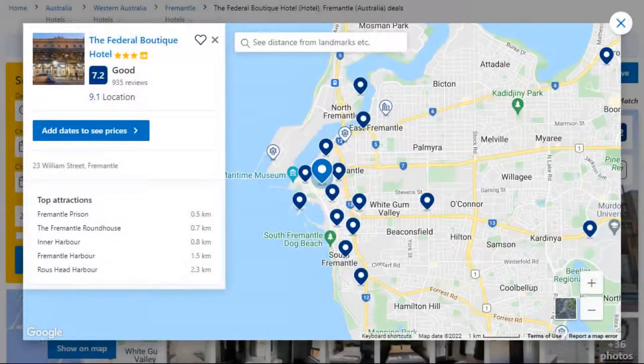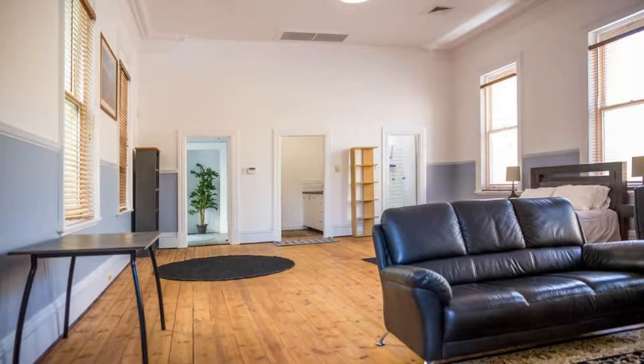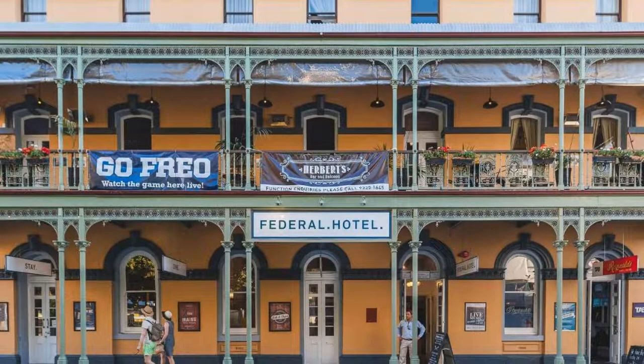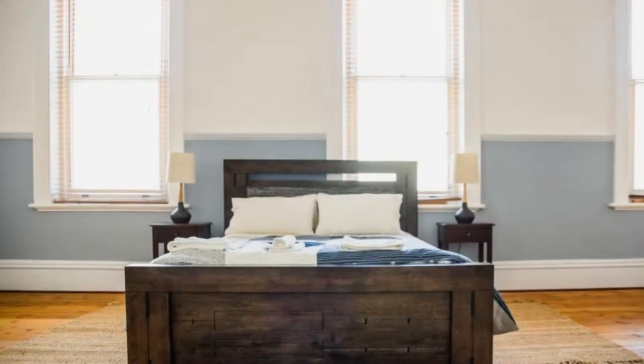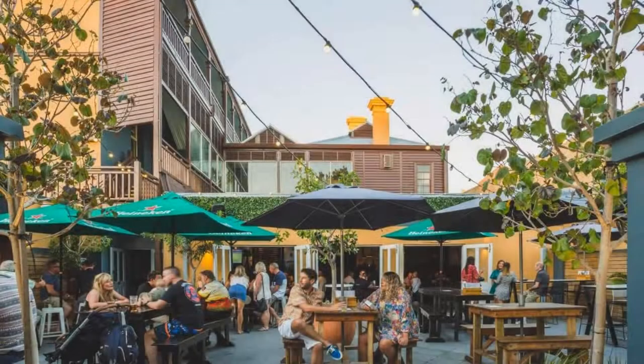Number 10. It's a 3 star hotel. The location of the hotel is attractive and the guests love walking around the neighborhood. Check-in time is 2 pm and check-out time is 10 am. Guests are required to show a photo ID and credit card at check-in. Pets are not allowed in this hotel. There is one type of room available on booking.com. You can book online and enjoy it.